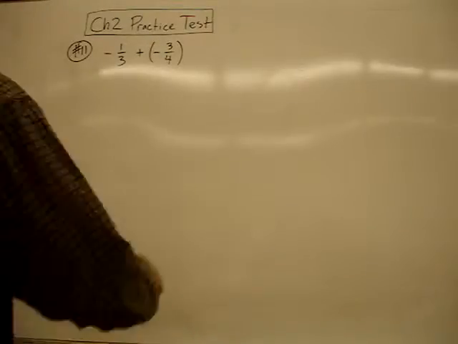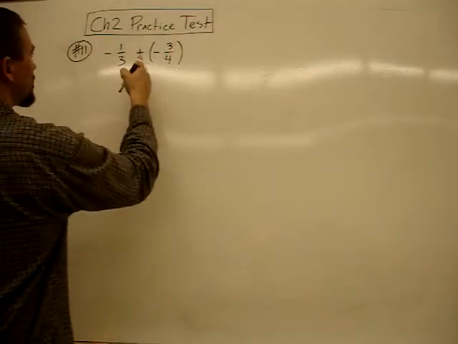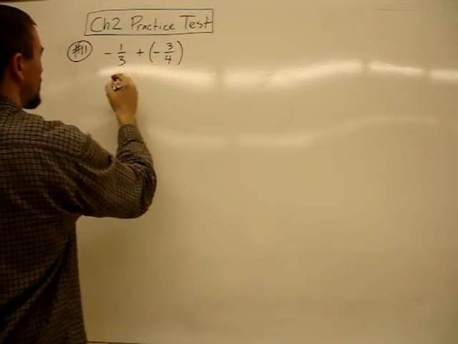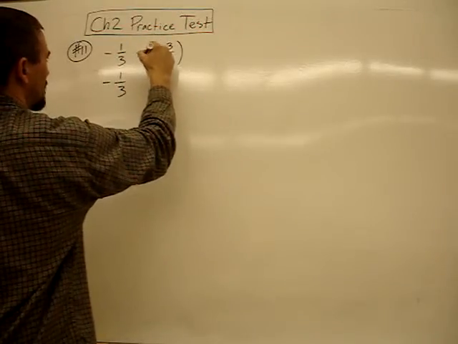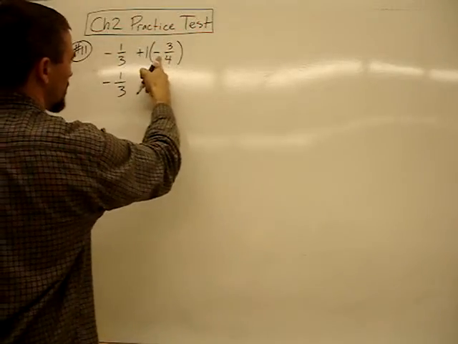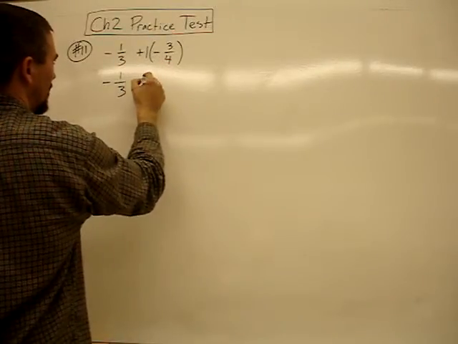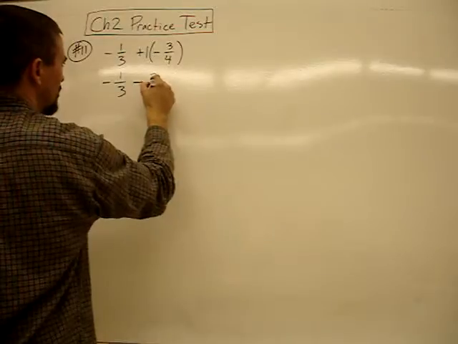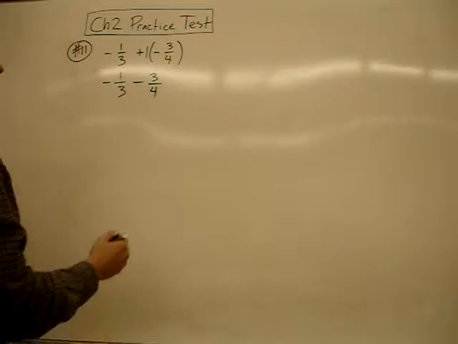Number 11, we are doing the same sort of problem, only with fractions. First thing I'd want them to deal with is this. So let's bring it all down, and we'd say essentially what we have is a positive 1 times the negative 3/4. Positive times a negative is a negative, and 1 times 3/4 just doesn't change the 3/4. 1 times anything is the anything right back.